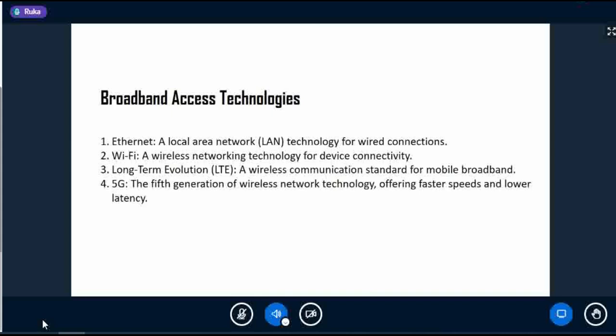Then we have Wi-Fi, a wireless network technology which connects devices wirelessly to the internet. And lastly, LTE, long-term evolution, which is also a wireless communication standard for mobile broadband. Thank you. Next slide.